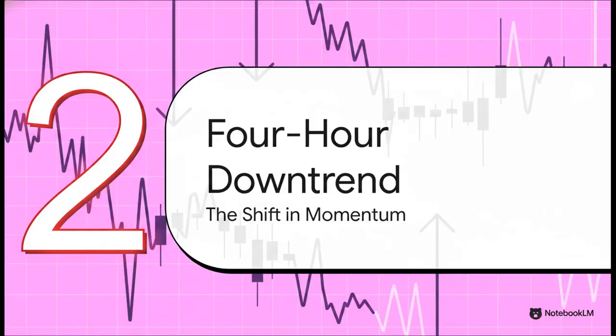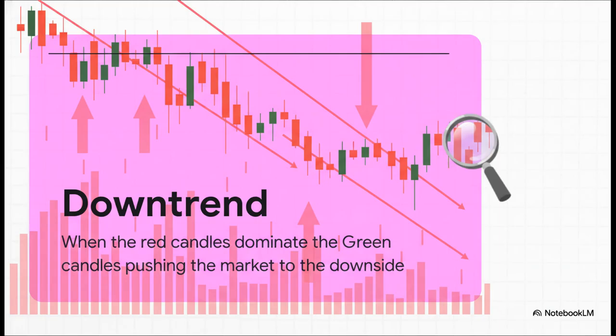Moving right along to part two, the 4-hour downtrend and the shift in momentum. You know, markets breathe in and they breathe out. We've got to know exactly what happens when that overarching macro sentiment suddenly flips, on a dime. And the rule here? It's just the exact mirror image of our uptrend.